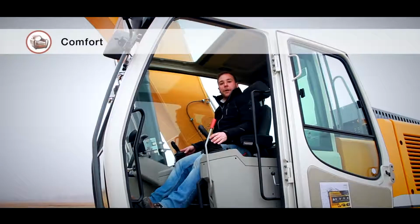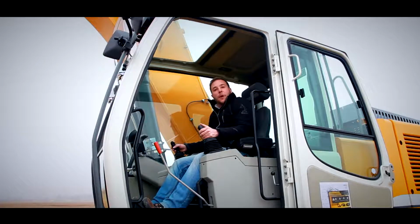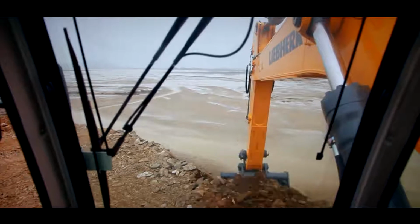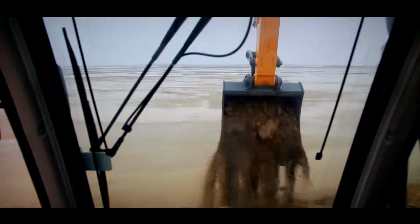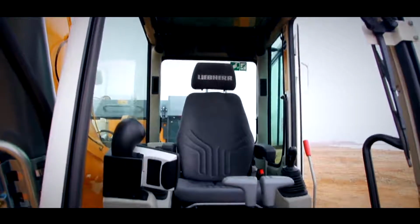The Liebherr cab offers the largest space on the market. Comfort and safety: a perfect operator environment. Due to large glass areas, the operator has a perfect view of the job site and the attachment. This increases the safety for all people on the job site. The ergonomically designed seat assures comfortable working. The armrests swing together with the seat.